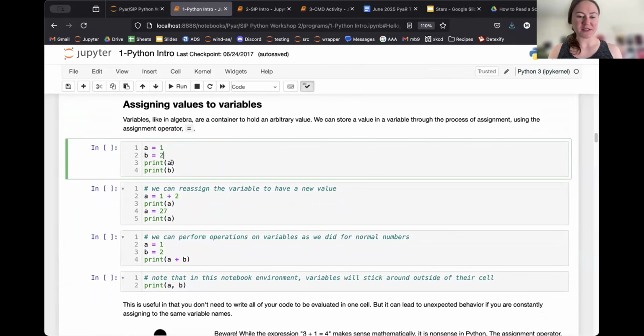So here's where we're going to use our print statement. Now notice here, I don't have parentheses around print. Let's see what happens if, or sorry, quotation marks around this value in here.